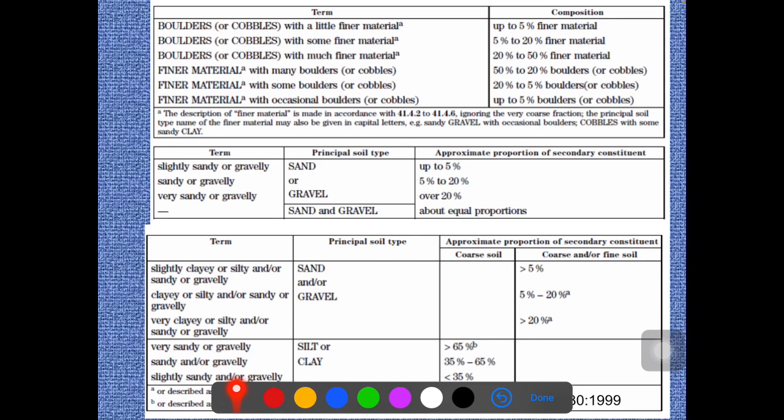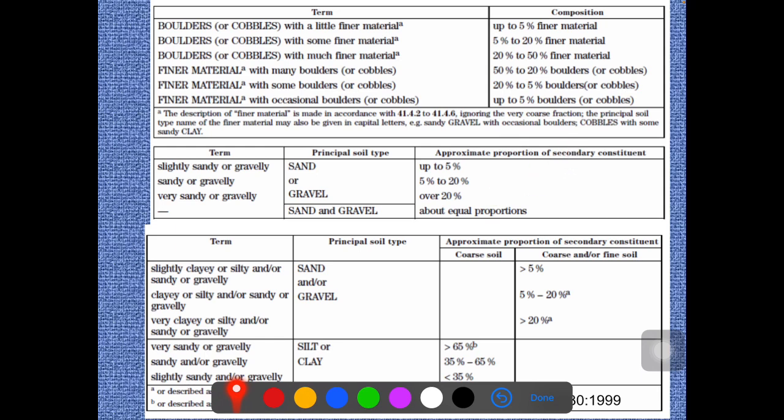If the soil contains only sand and gravel, you have to check which one has the highest percentage. If sand and gravel only, and there is no fine, meaning no silt and clay, you refer to this table.